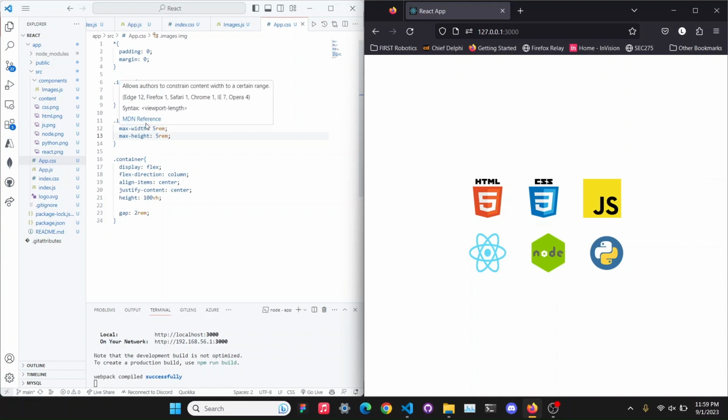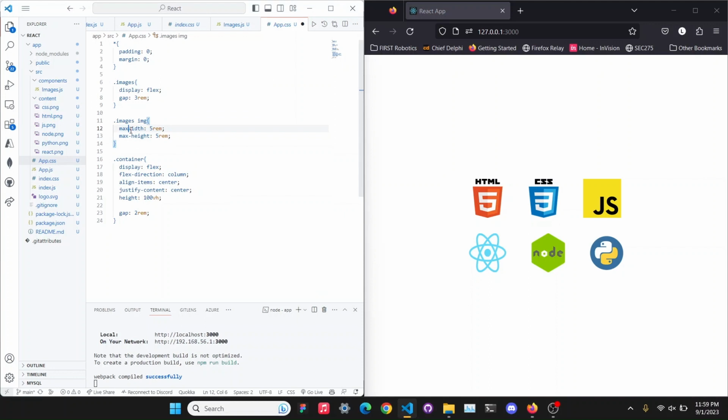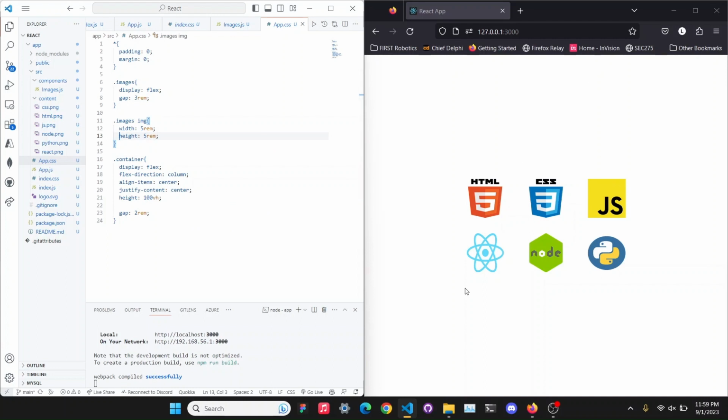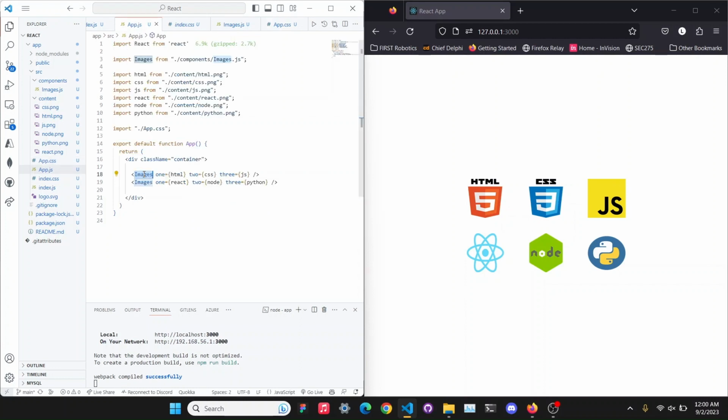So it looks like we did it, you guys. The best part about using components in React is that we can reuse this as many times as we need to. And if you think about it, if I had like 1,000 images instead of 6, having components would make reading the app.js file infinitely easier. And I can also add spacing to our component to make it easier to read as well if you guys like that kind of styling. Look at that.